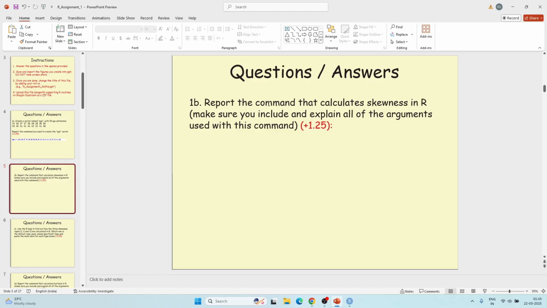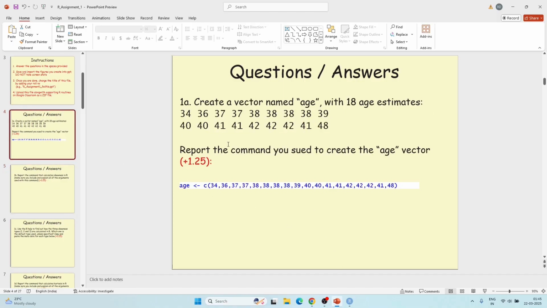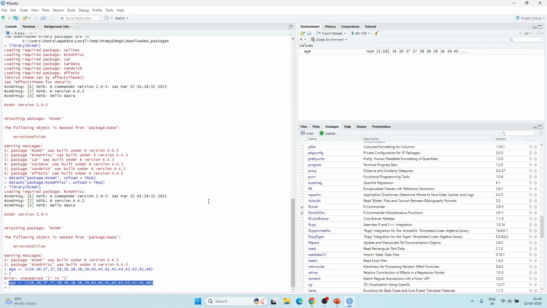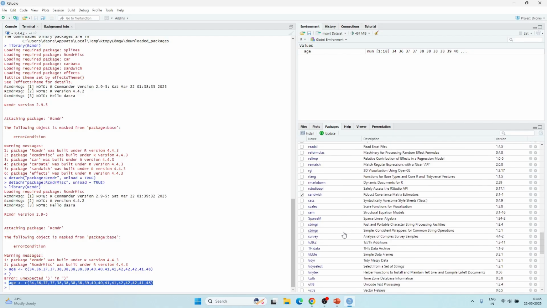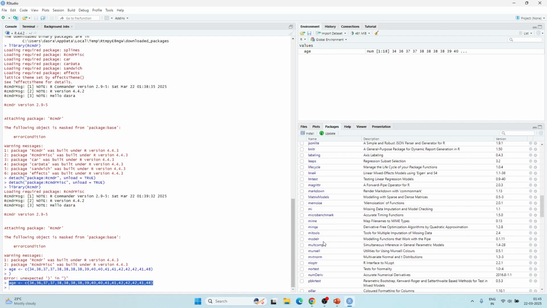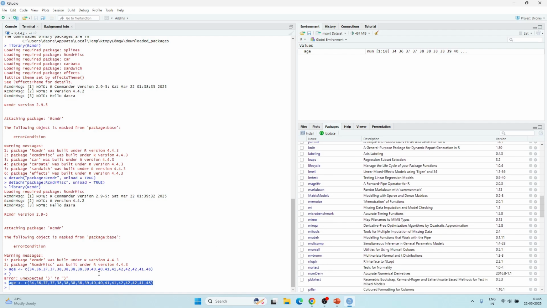Because here it is not even mentioned that any types we need to use or not. So for this example, we can use the moments package. How can you do that? So the first one is completed, right? Coming to the next one. So that's why we have to install the moments package. See here if moments is already installed or not. So let me check. So yeah, moments is not there, we will just install the package. So install.packages, then we will give moments.